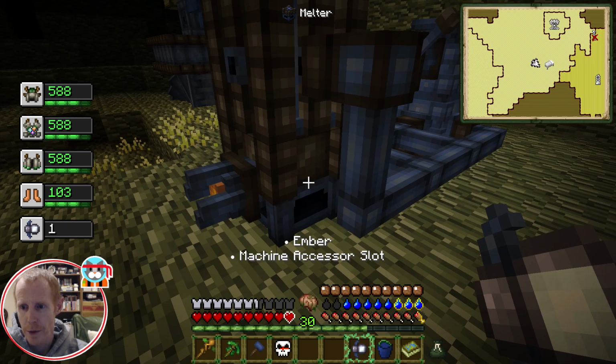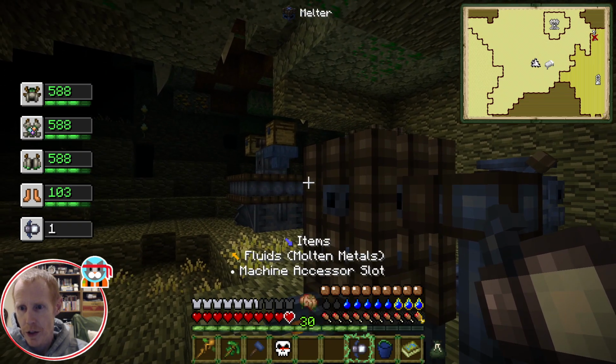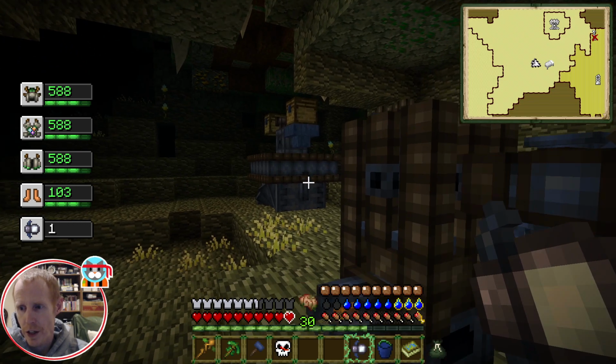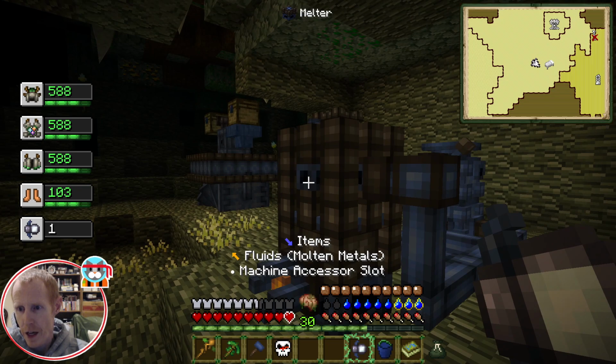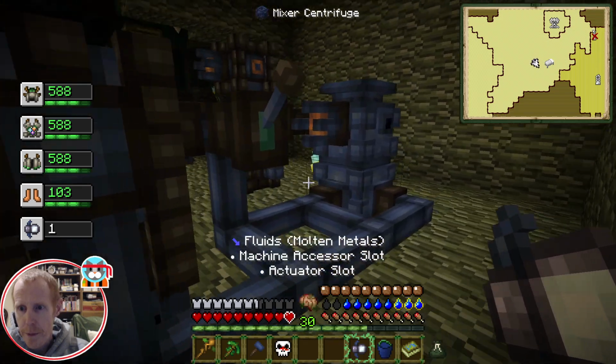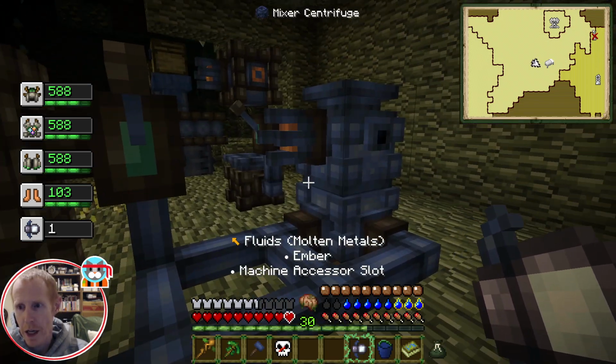So the bottom accepts ember and a machine accessor. If I wanted to put another one of those on for more inputs and outputs, I could. And then the top takes in items and shoots out fluids, in the form of molten metals. So those will come out, and I've got all the liquid pipes here.